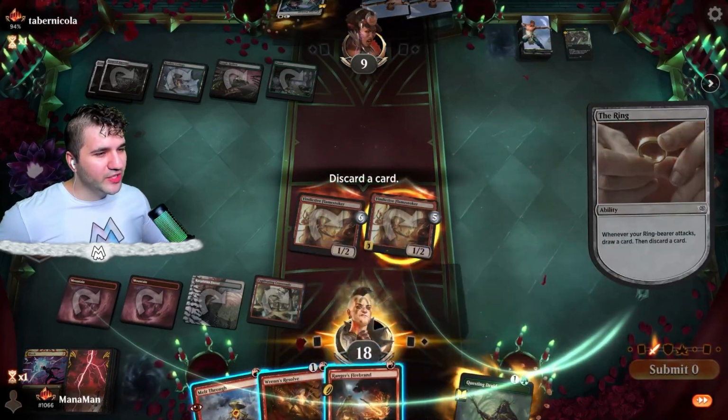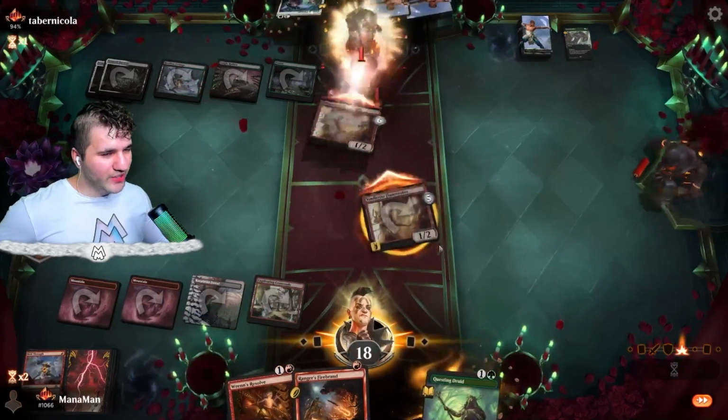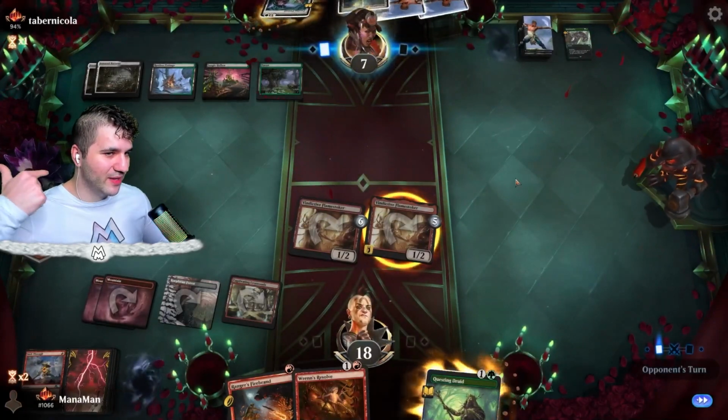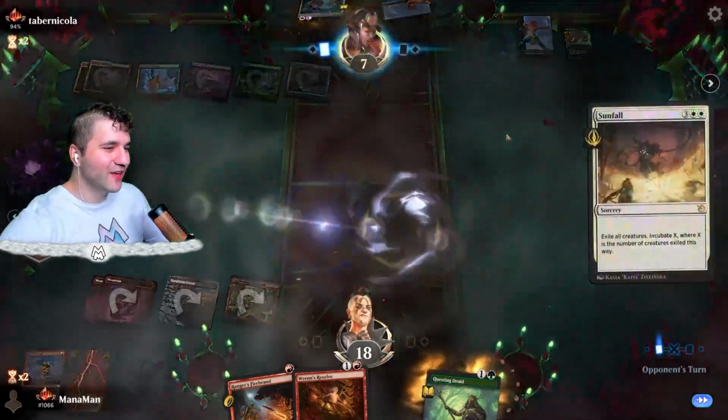Alright, another Ranger's Firebrand. I guess we'll get rid of you. I do like tempting ourselves, because if we get the 4th... I mean, you can't really see just because of my placement. It's like right there, I swear. Sunfall, so again, here we go.